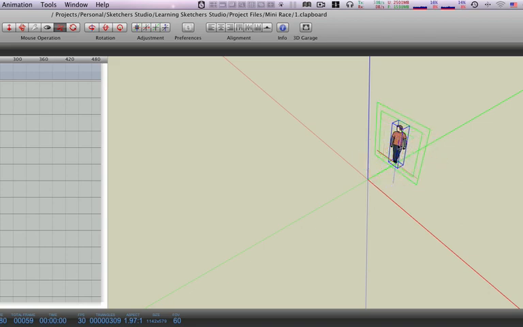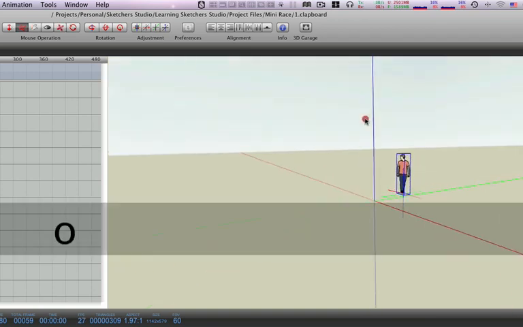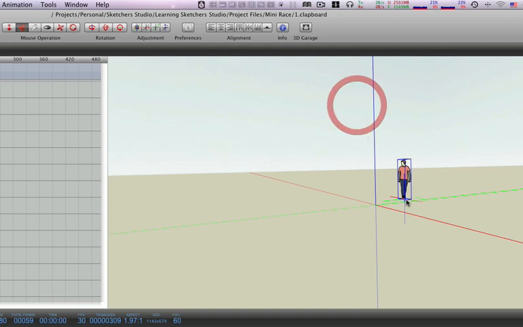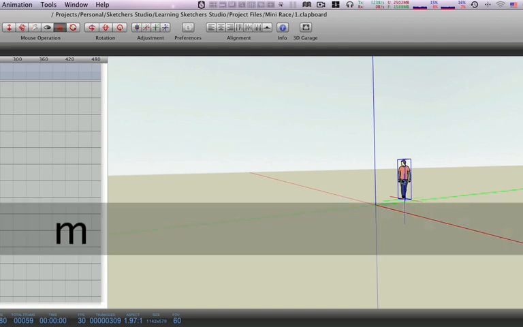If I click on him so that I get the green, then I could move him left and right, but you can see that it's trying to show me that I actually was moving him. Let me change my orbit here a little bit. Let's get a little bit closer in. And then I'll get the move tool here and I'll move him left and right.